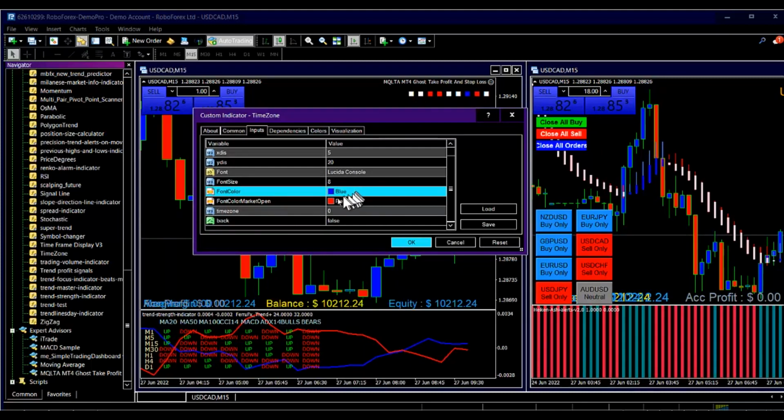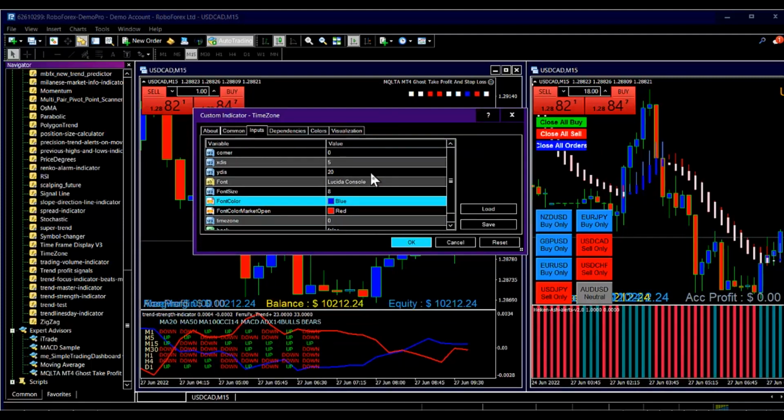It's up to you. Let's have a look, and then leave the font size, and then the distance. Now the corner, I'll put it on the bottom left, which is 3.